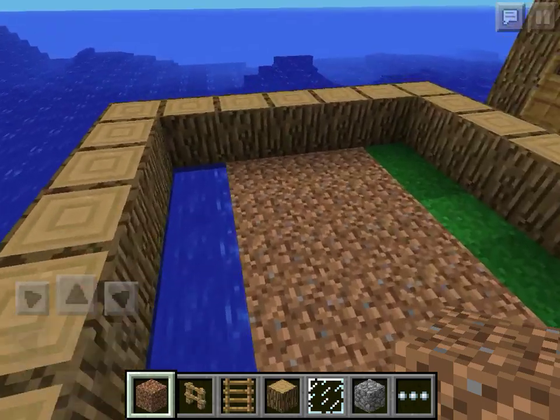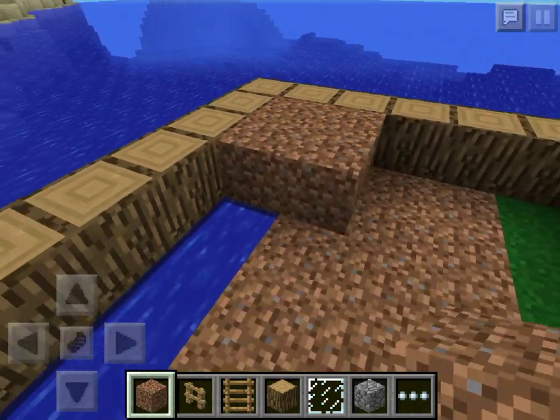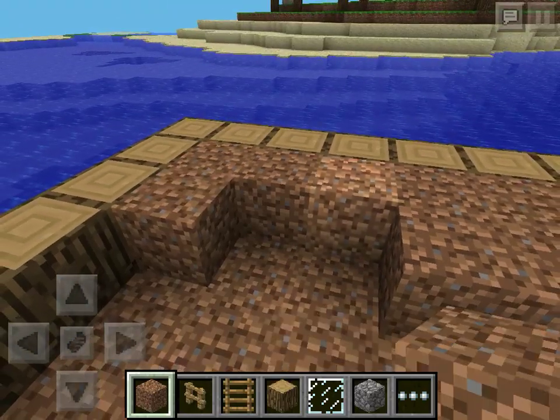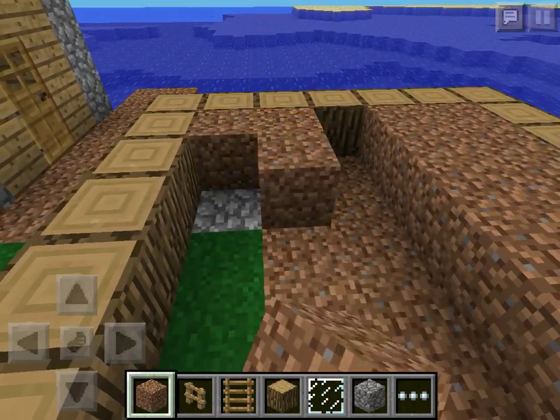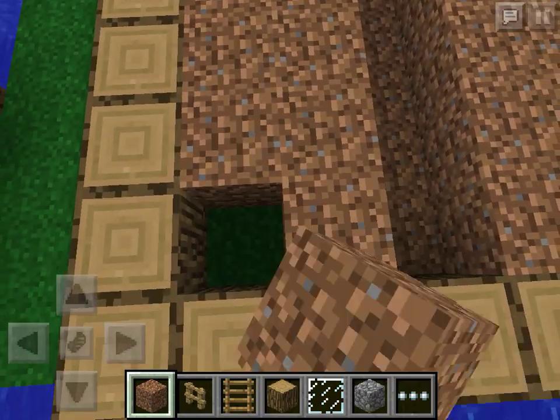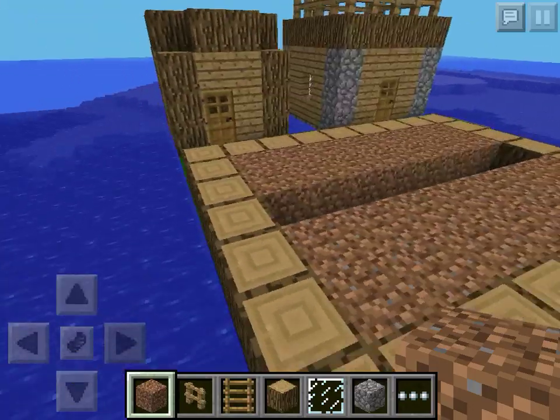So basically, the next thing to do is just plod along like this, and cover these two and these two rows with dirt, because eventually you will have to hoe the dirt and it'll become wheat. So like that, it's dead easy to make.